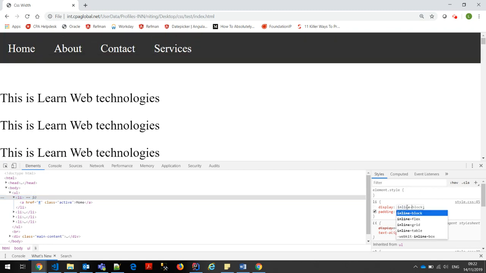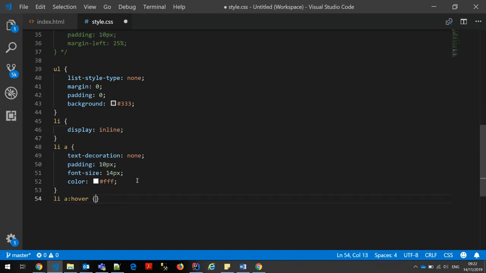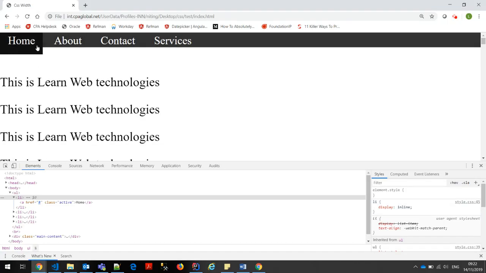You can also apply inline block here. Okay, I will show you how it's coming. You can just add a hover here. Okay, what is happening here? It's taking a little bit more height.